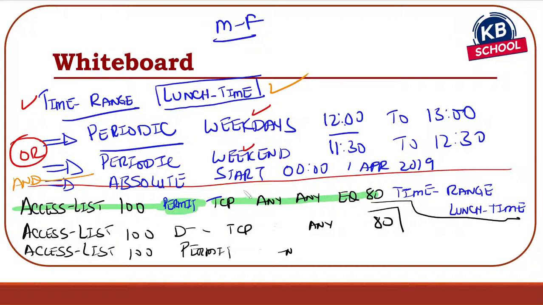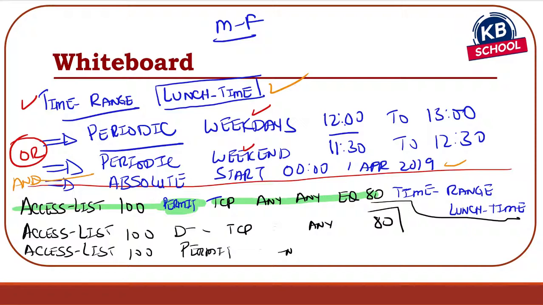So let's say it is weekdays, it's 12:30 on Wednesday, okay? But it is this month, it's March. So if it's March, it's not going to take effect because why? The time range hasn't started yet. So that's where the absolute comes in. Absolute allows you the ability to have a specific time for this particular time range to go into effect. So it allows you to bring in the actual time rather than a recurring time. Recurring time can be specified based on periodic.